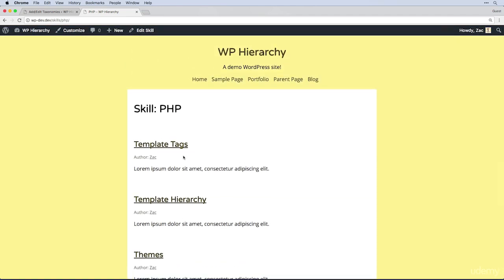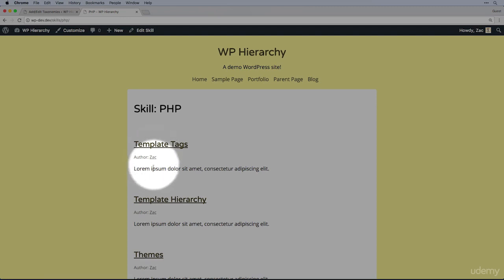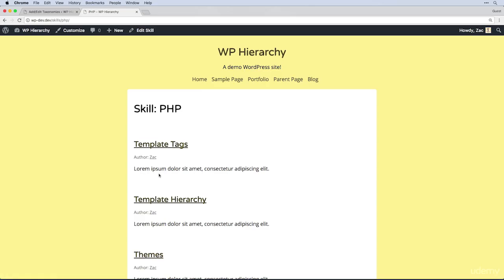It's not displaying custom post types. It's displaying the template part that is associated with posts, so it's displaying them in a posts format. We're going to customize and take that further. I want to stop here though, just to show you what the generic taxonomy template can do, and then we're going to break it down even further with what else we could do.